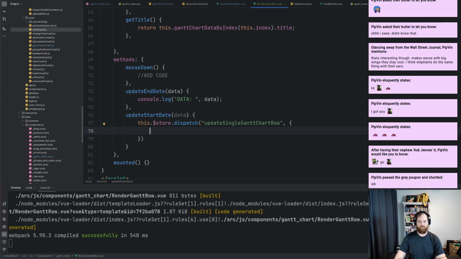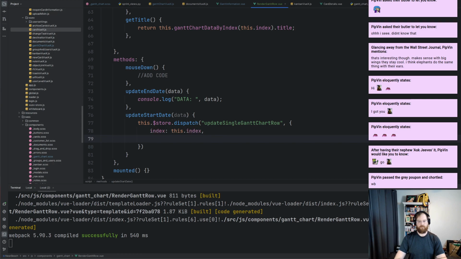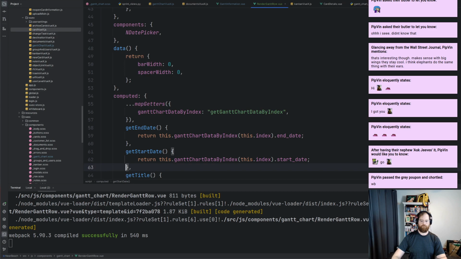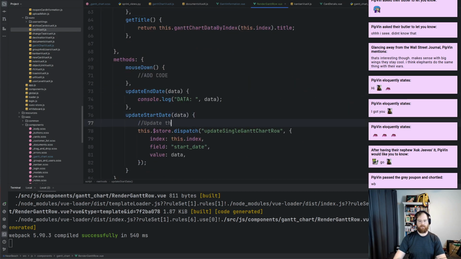So what we have is index, field, and then value. Update the specific field required. And there's going to be something similar with the update end date.